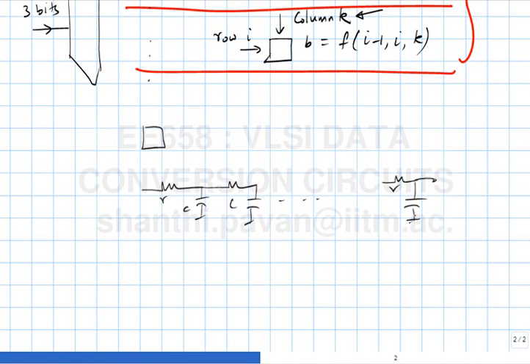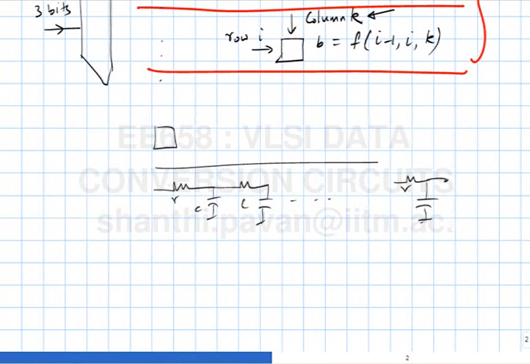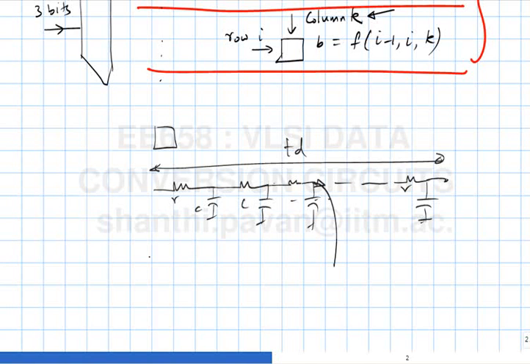The total delay is roughly, very very crudely you would think that it is N times R times N times C. In fact, the fact that it is distributed actually makes it smaller. It's actually 1/3 RC. That's the time it takes. That's what you will get if you treat it as a distributed transmission line and do the math. But the key point I want to bring out is the delay from here. Let's call this TD. For the same wire, if I bring in the clock in the middle, what do you think is the delay from here to here?